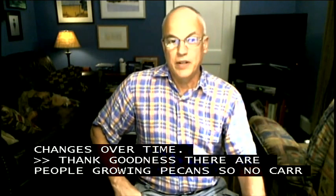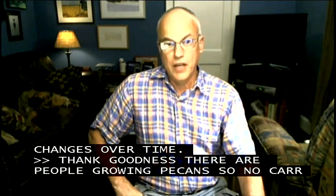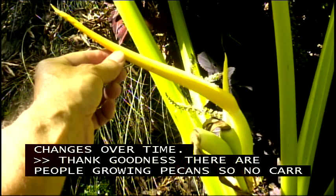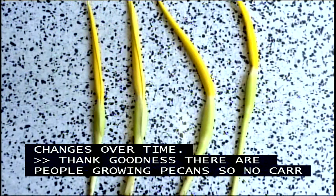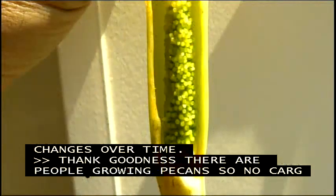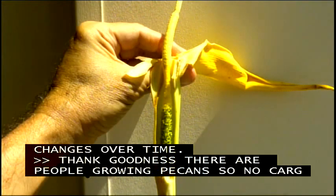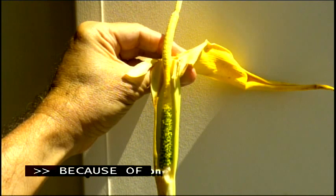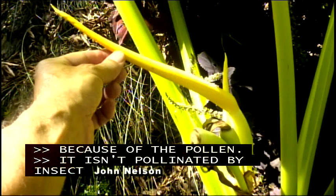The reason that I want to deal with this one is I want to talk about this plant's flowers. Most people don't ever see the flowers or don't pay much attention to them. They only see the leaves of this plant. The flowers are produced on a stalk. They're very, very tiny. They're male flowers and female flowers wrapped up in a sort of yellowish bract. You hardly ever see the flowers at all until you cut that thing open. The female flowers are down at the bottom of the spike, and they're sort of green. The male flowers are up on the top, and they're sort of yellow, because of the pollen. It is pollinated by insects. Insects go in there and crawl around and move pollen around.